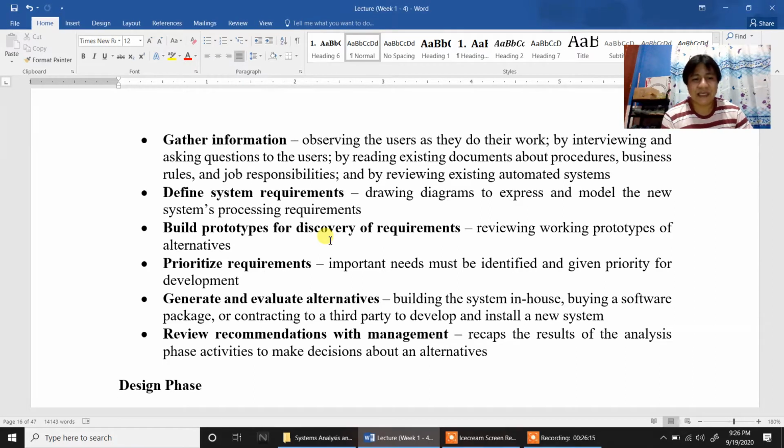Okay, generate and evaluate alternatives. Evaluating the alternative kung may mga problems na mag-occur. No? For example, building the system in-house, pwede nyo ma-hire sila. For example, kung kulang ka, ma-hire ka naman bago. Or pwede man mag-i-outsource mo sa iban.